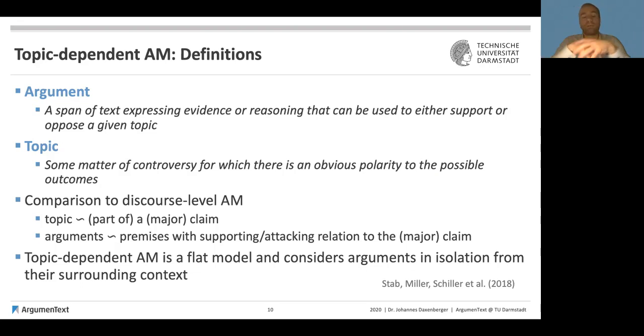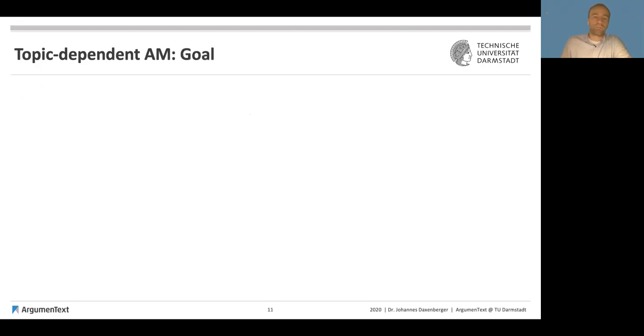In that case, topic-dependent argument mining is a very flat model. It doesn't consist of various hierarchical layers, and very important, it only considers arguments in isolation from their surrounding context. So we only look at a single sentence, for example.